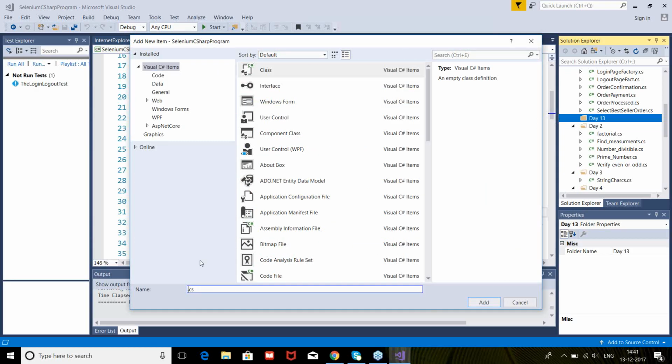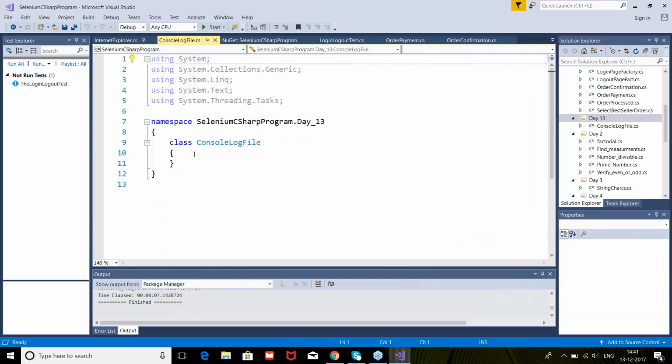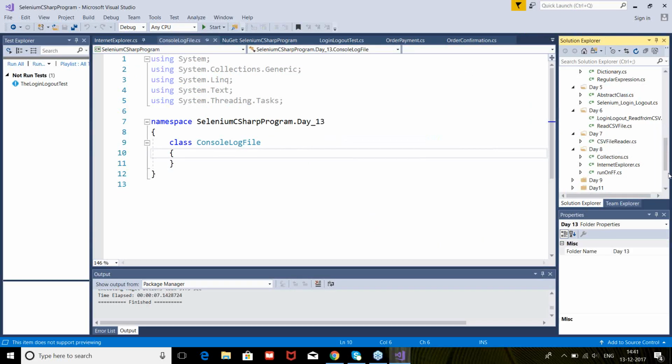What is the file name you told? Just write console log file. Yeah. Now if you scroll down on your Solution Explorer, you will see a file called app.config. Scroll down on your Solution Explorer. Do you see app.config? Yeah. Double click on it.